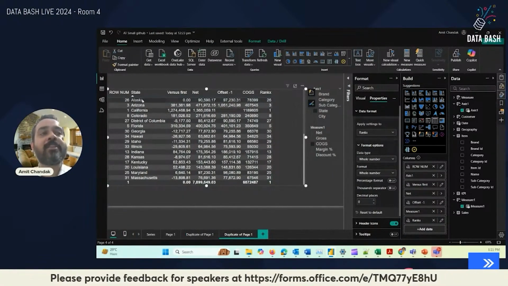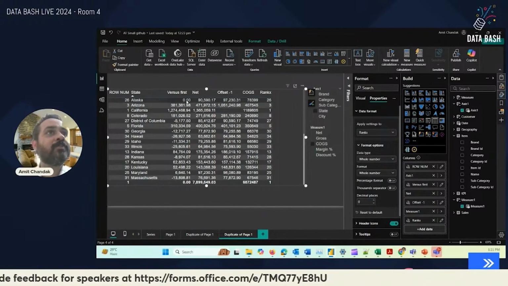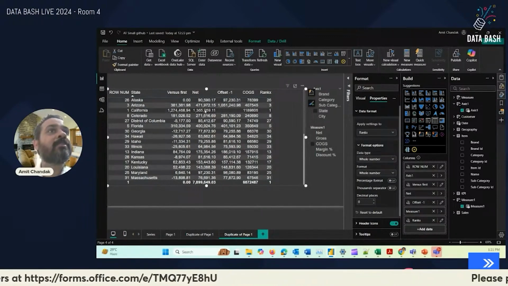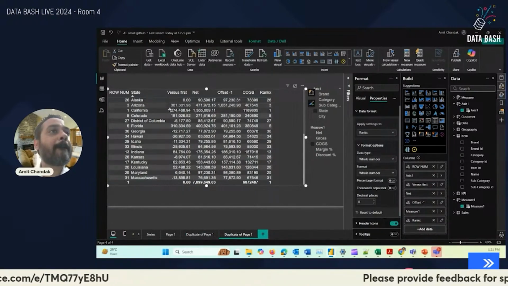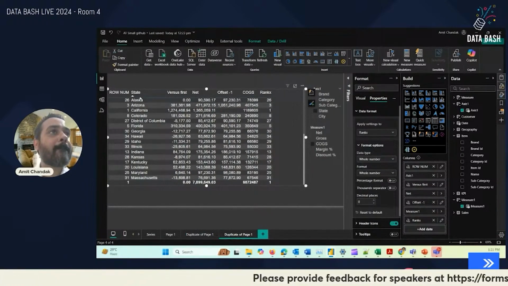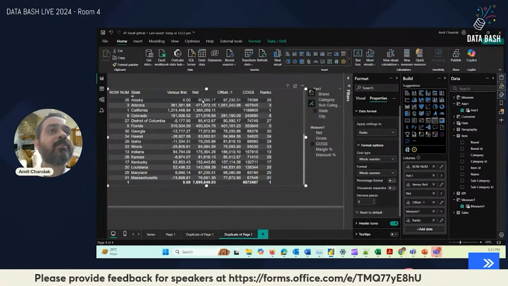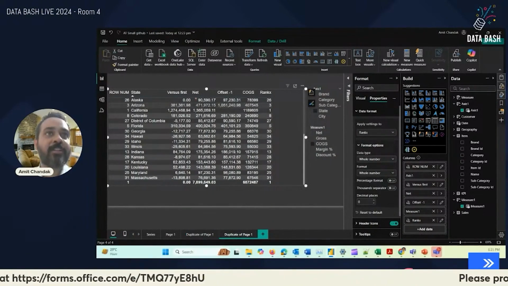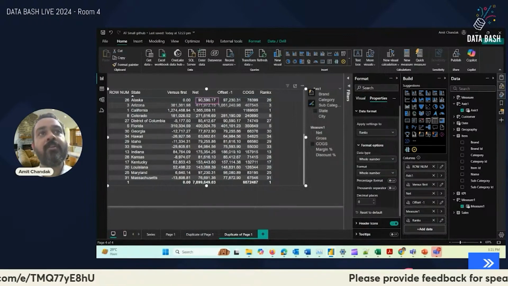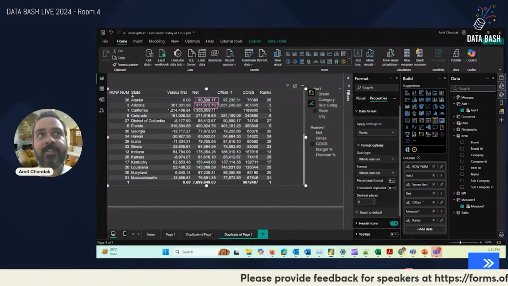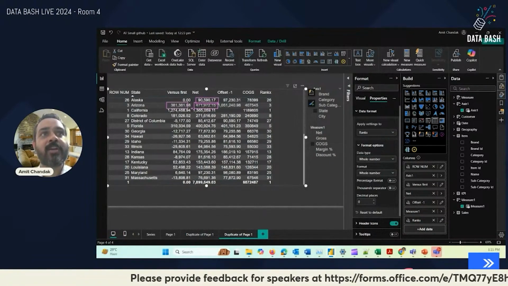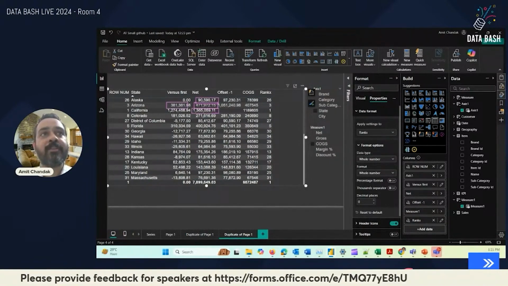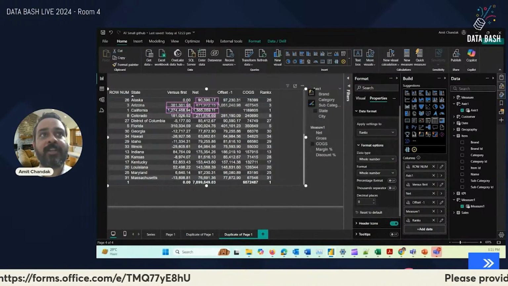So definitely there is nothing before Alaska, so the difference is 0. Okay, then net is, hold on, we're doing versus first value. What is the first value? 90,000. So first value is 90,000. The second value is 470k. So subtract that 90, so we'll get 381. Now the third value is 1.3 million. Subtract 90 from there, we got 1.2 million. Third value is 270k. Subtract 90 from there, we get 181.